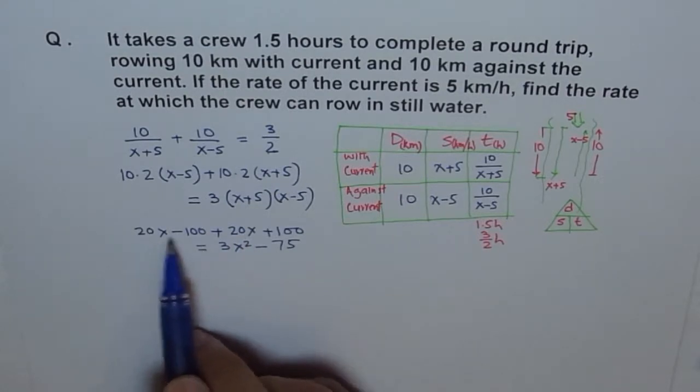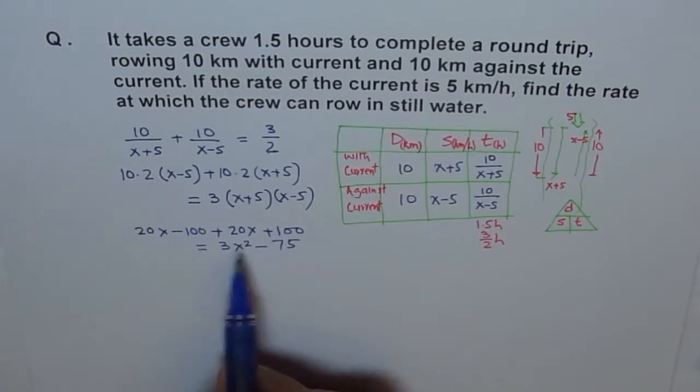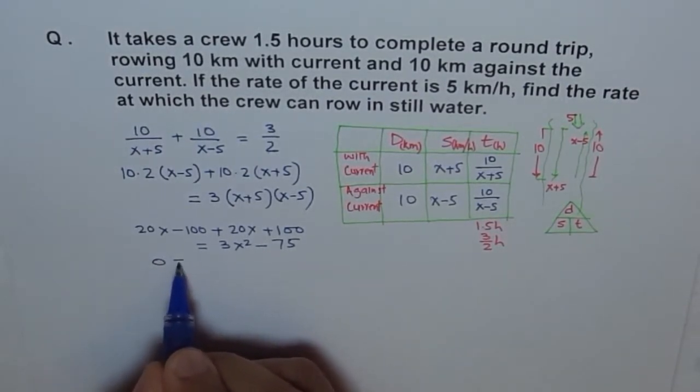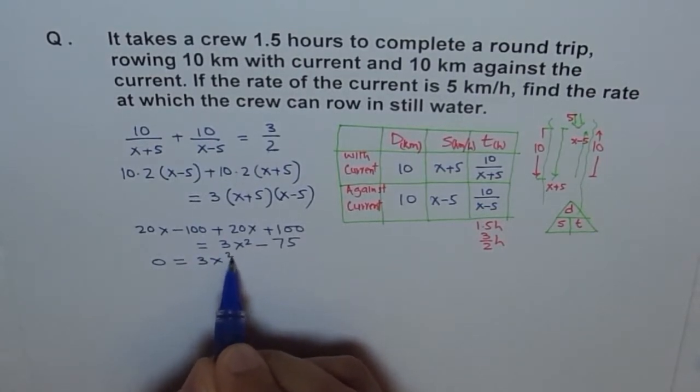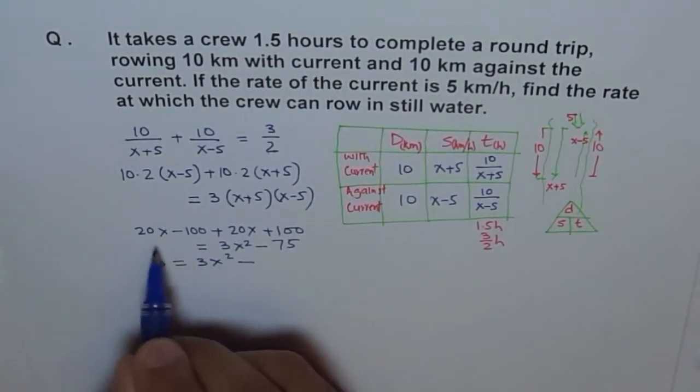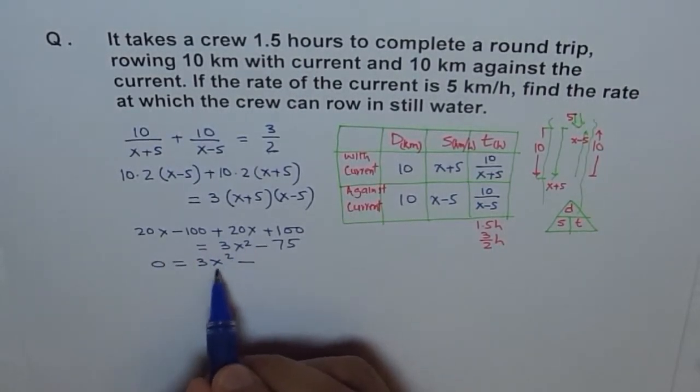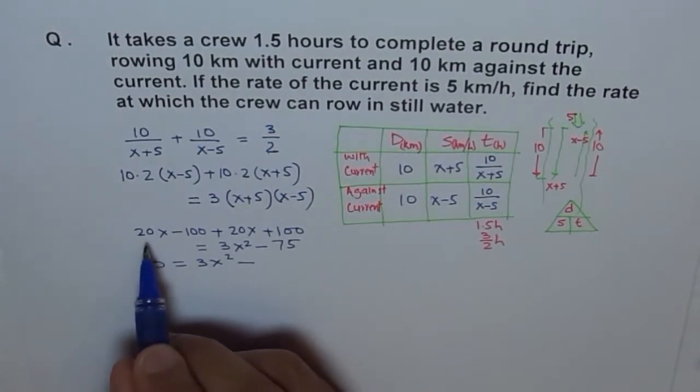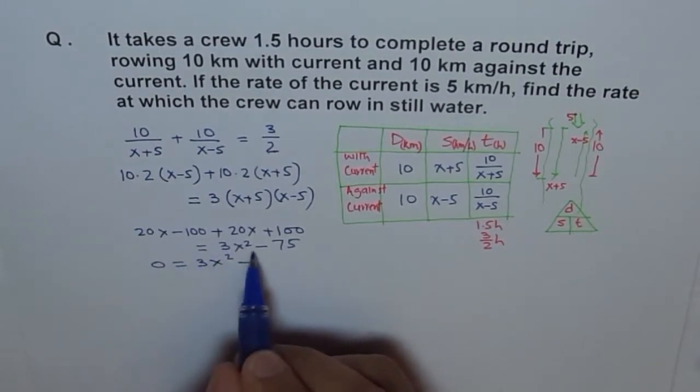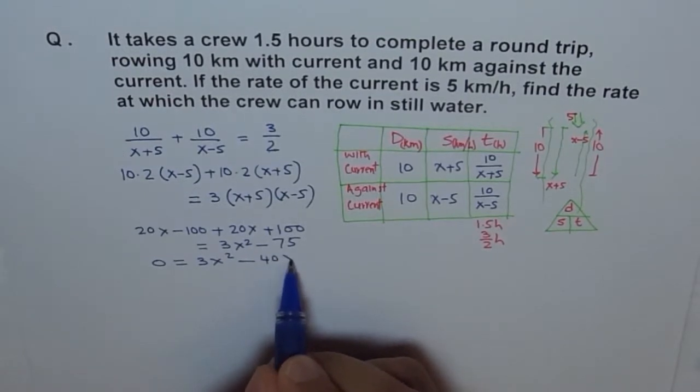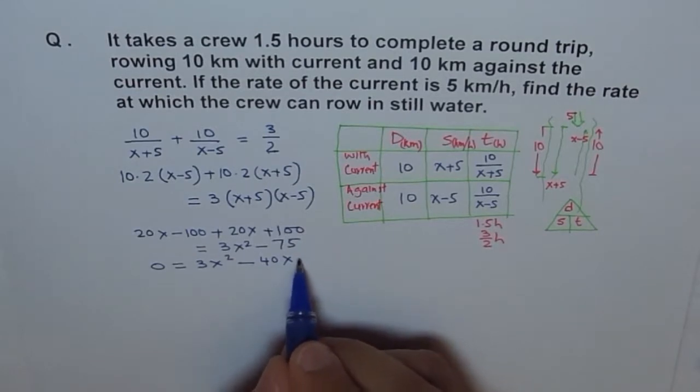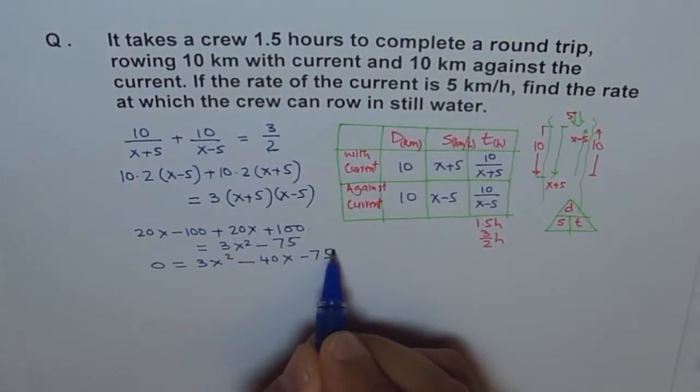What I will do here is, take this 40X to this side. And so, this side becomes 0. Again, I'm skipping steps here on purpose. So, I'm left with 3X squared minus. I want to reorganize and write these X terms variables in decreasing orders of their exponent. So, here we have 20 plus 20, 40, which I'm bringing on that side. So, it becomes minus 40X. And the number minus 75, which is already there.